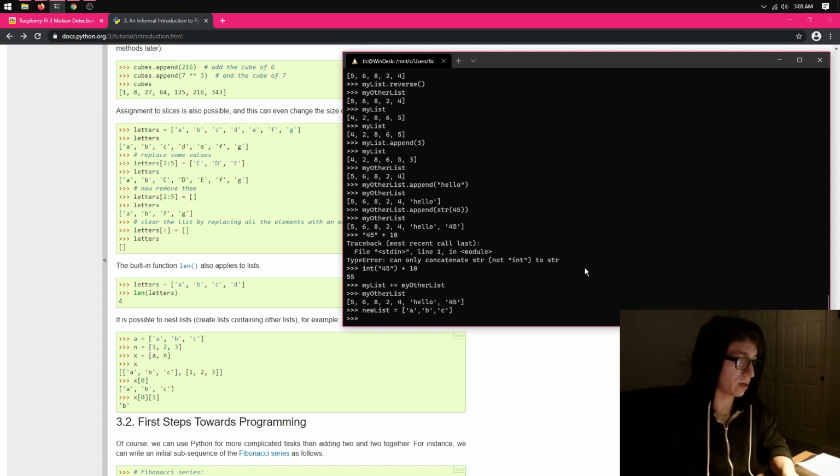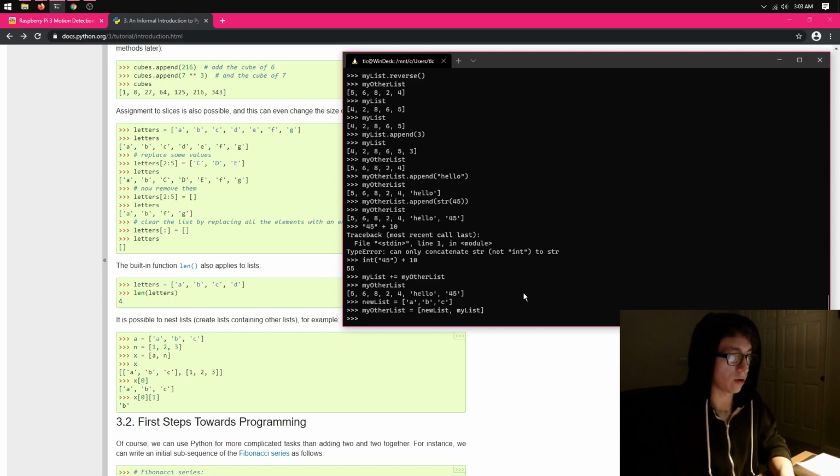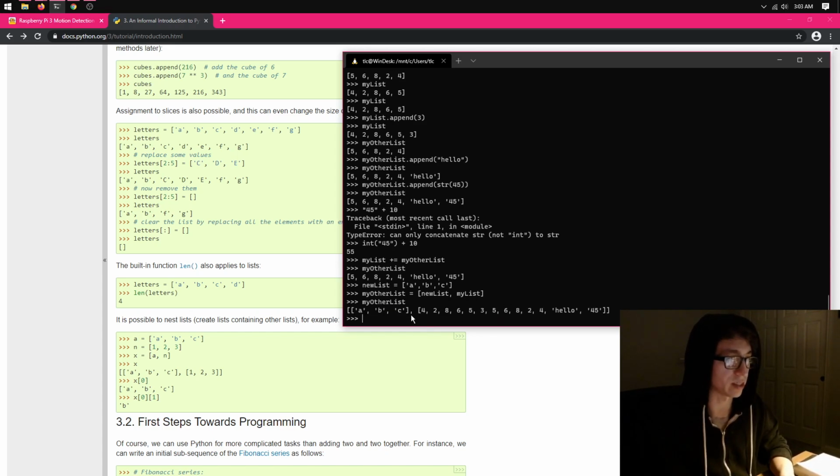If we wanted to make another list of both these lists, I'll reassign my other list. My other list equals new list and my list. So I can do it like this. Now my list will have these two lists inside.